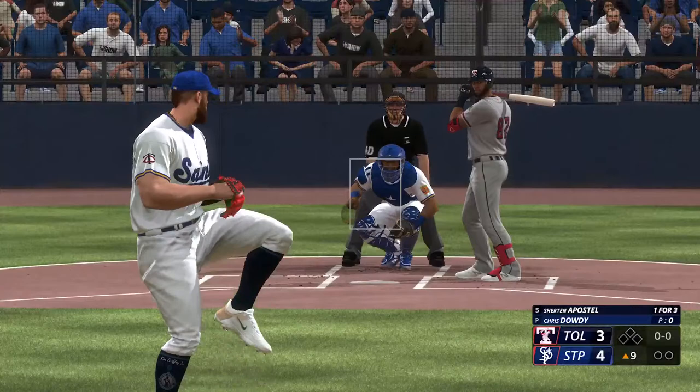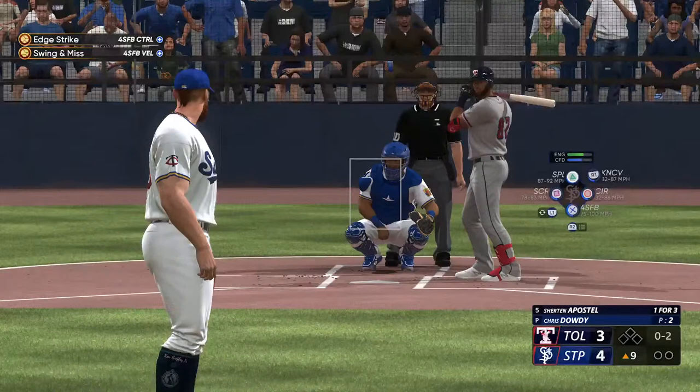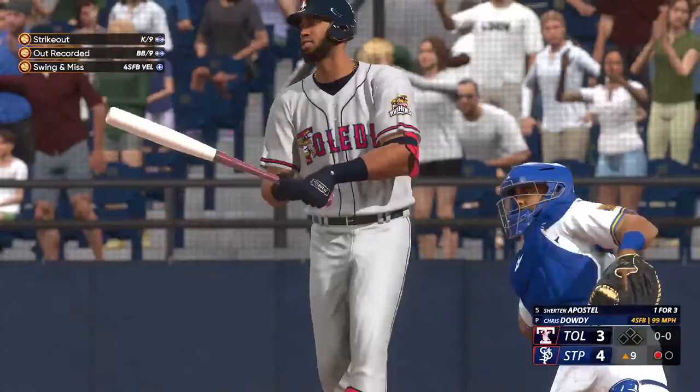Ladies and gentlemen, your attention. Welcome back. Now the third baseman, Sherton Apostle. Number 69. And a foul ball. Swings and misses. And it's 0-2. Swing and a miss, struck him out.